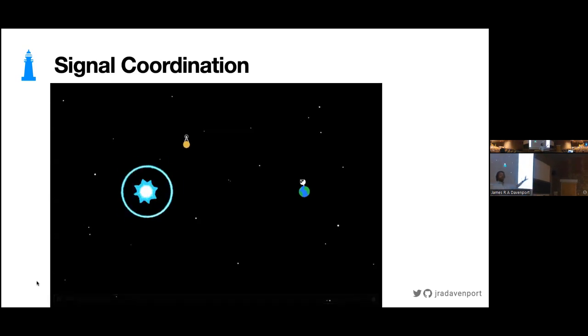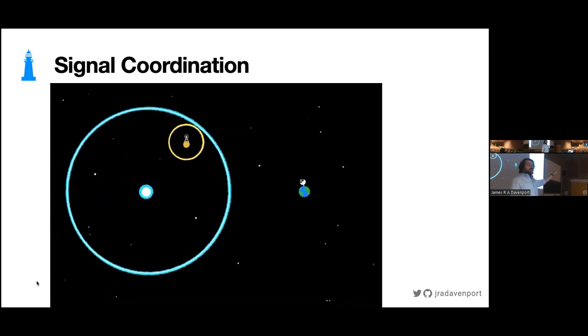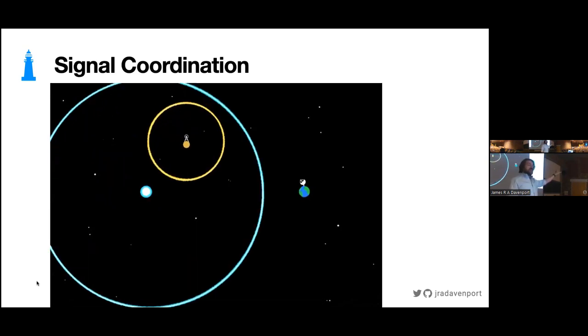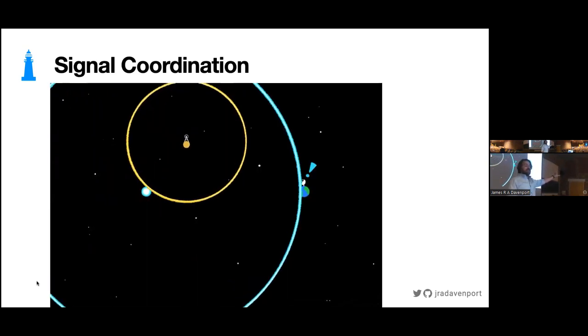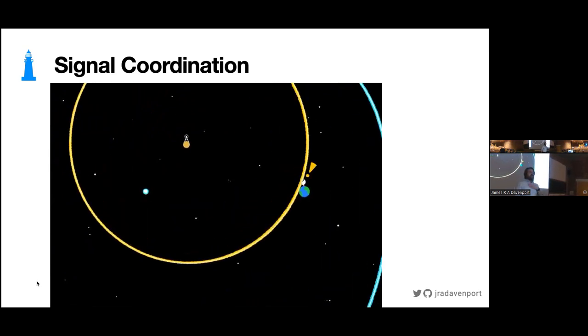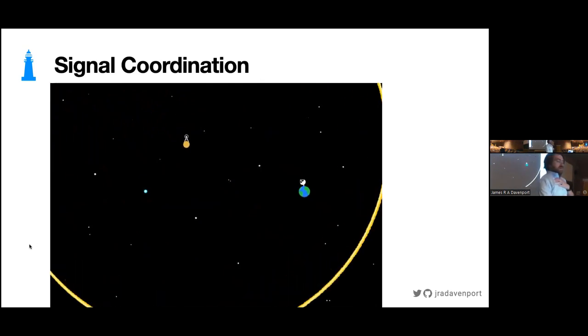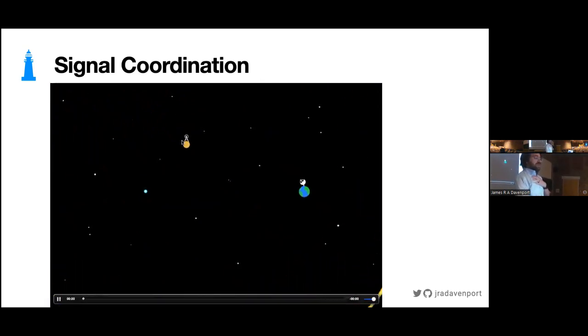You have, let's say, a supernova — some kind of conspicuous event goes off. That information reaches another civilization and they say, great, here's something we can piggyback a message on. Then the supernova reaches us. We say, great, a supernova. And then at some well-known amount of time later, this conspicuous other signal from another star system arises.